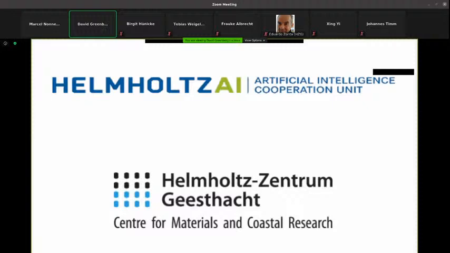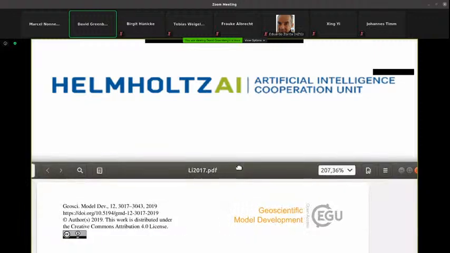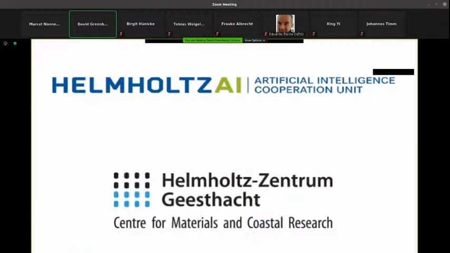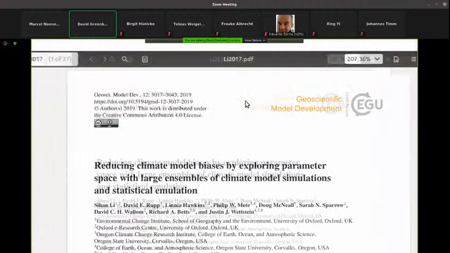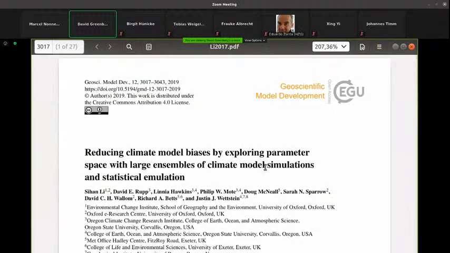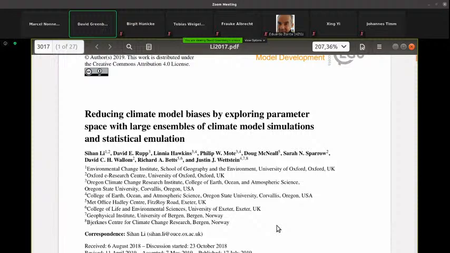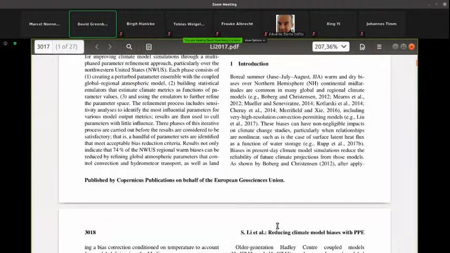Finally, and this is where we get to the machine learning part, although arguably the polynomial fitting we've seen is machine learning already, is Lee et al. 2017. So again, as Marcel pointed out in the beginning, every one of these papers targets different aspects of the data. And they want to tune their parameters to match, whether it's 5-year average of land air temperature, whether it's warming trends, whether it's precipitation.